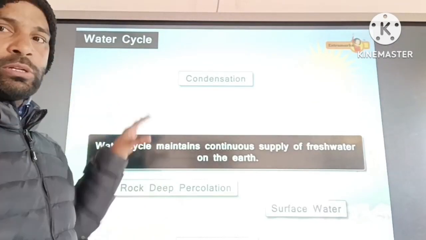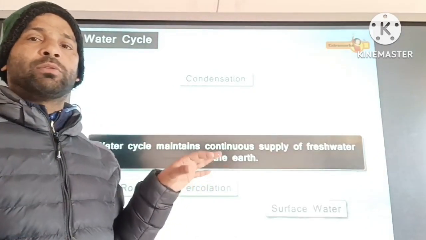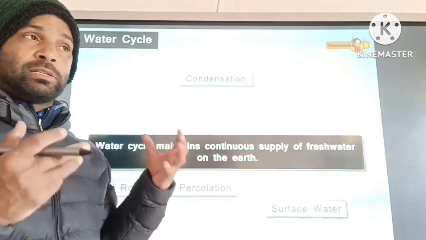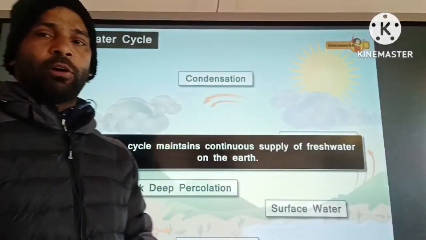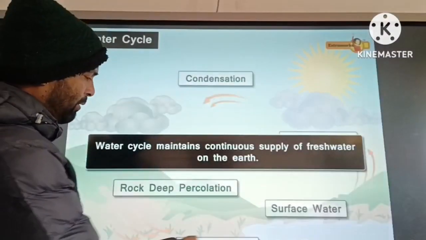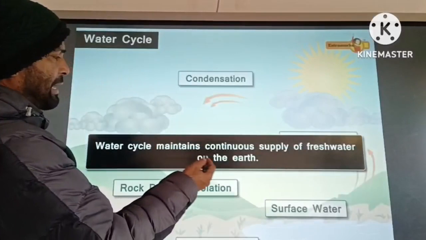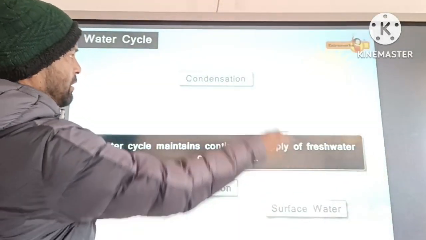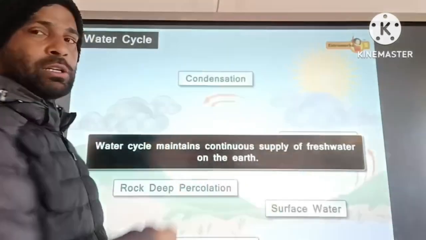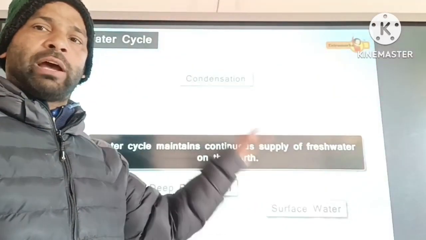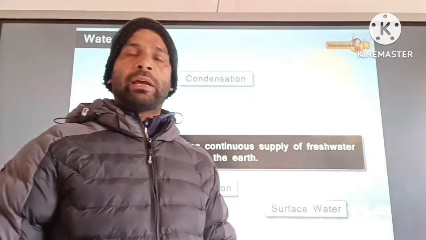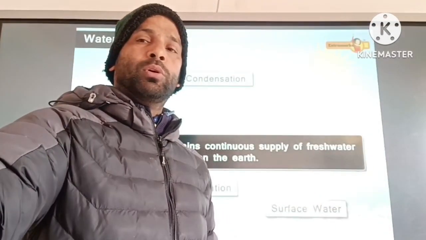They form a cloud, and again the cloud cannot hold the water for a long period of time in the form of water vapor, but it becomes heavier and comes down in the form of rain. This is called the water cycle. This forms a cyclic movement. Water cycle means the continuous supply of fresh water by the cyclic movement of water, or the hydrological cycle. This is called the hydrological cycle or water cycle. So this is all about the water cycle. We can do more in the next video.